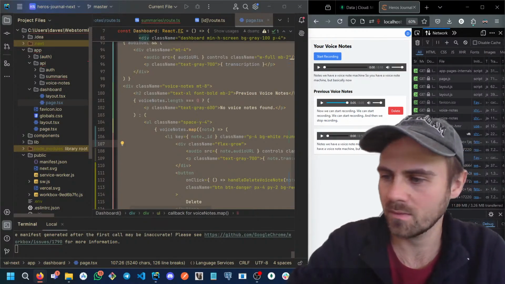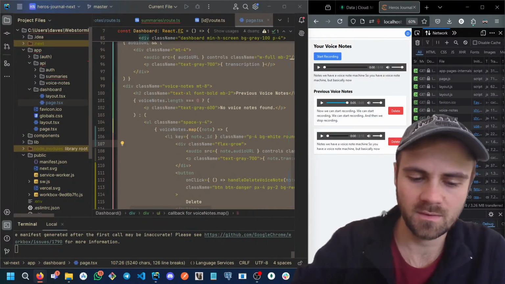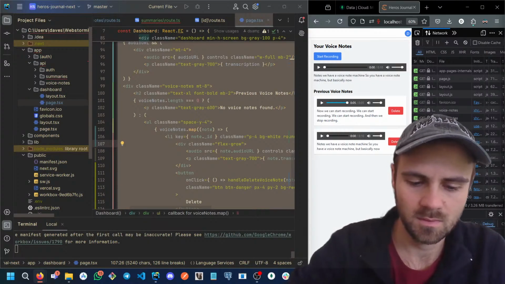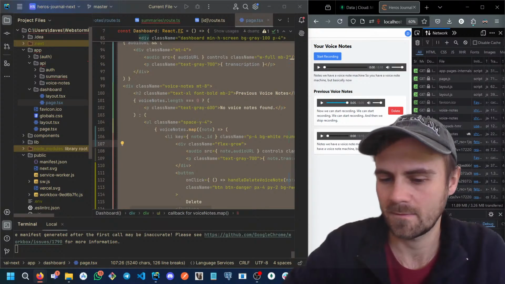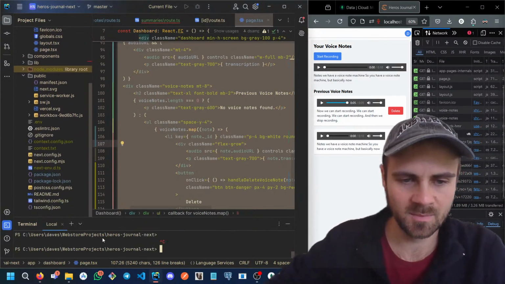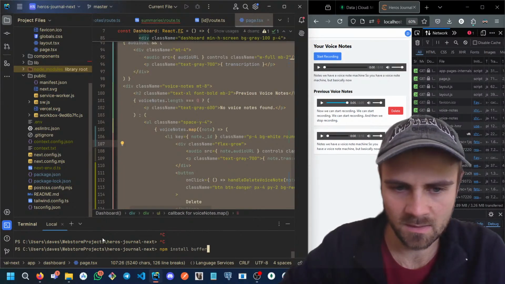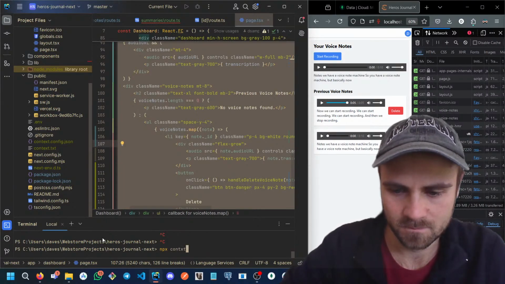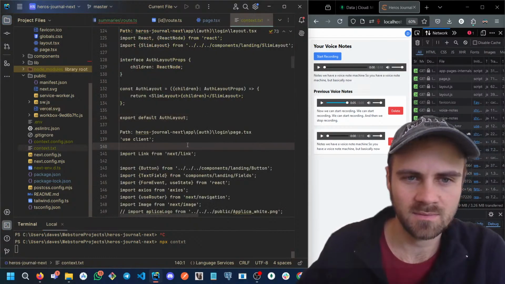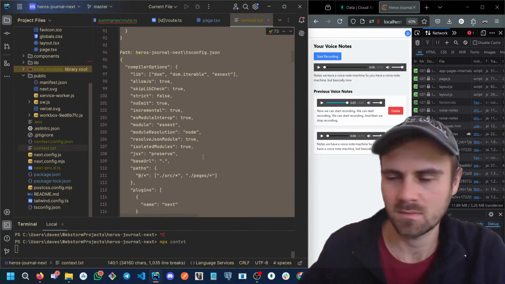This is hard, man. This component should sit above the previous voice notes component. Okay, let's use my library, update our context. Okay, we have updated context now.